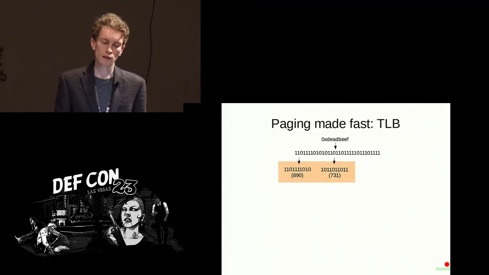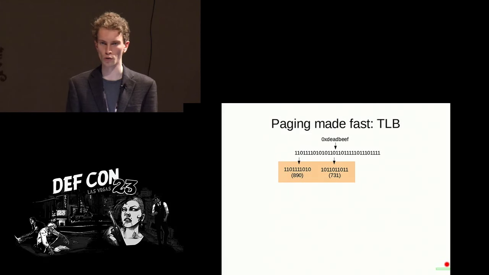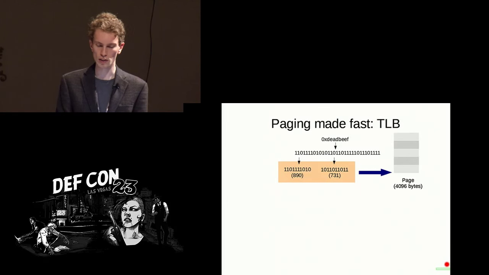And the thing is, you don't actually do this virtual to physical address translation process every time you want to do a memory access, because that's like three memory accesses for every one that your virtual address space represents, which would be a lot of overhead. And so this translation process is actually cached in a data structure called the translation look-aside buffer, which is part of the central processing unit. And it basically takes the virtual frame number. It does the translation process to determine where the page is located in memory.